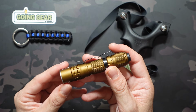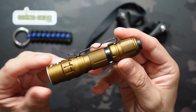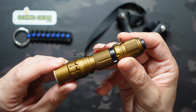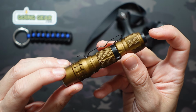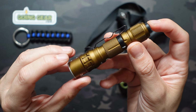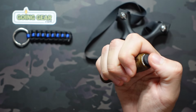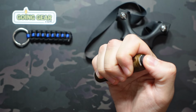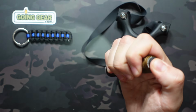Now, I had mentioned it being a 2-mode flashlight. The reason I don't consider it a 2-mode flashlight is the other modes are just inconvenient to get to, and I'm probably never going to use it. But if you want to get to it, strobe warning, this does not have a strobe mode, but in order to get to it, you have to quadruple half press the tail switch before clicking it fully on. And so it does have a bit of a strobe effect while you're getting to that low mode. So again, just a half press 4 times or more, and then fully press once you hit that. And you'll see it kind of flashing in high, high, high, and then it'll drop down to that low.